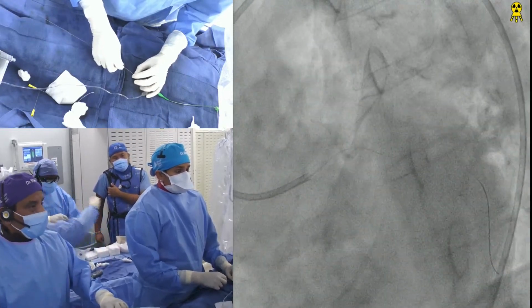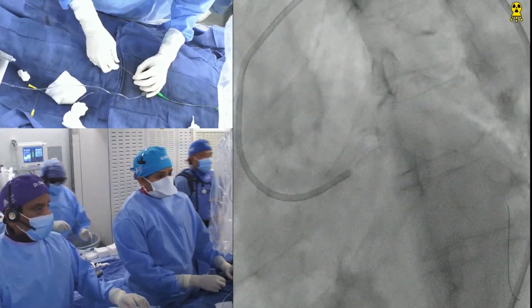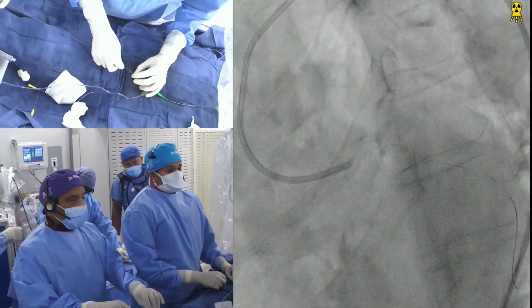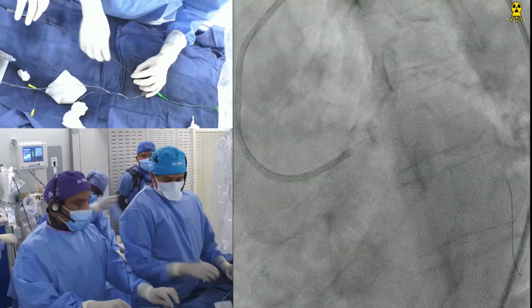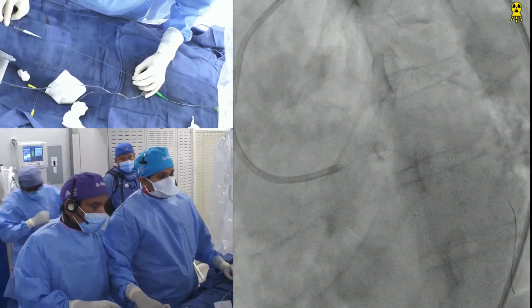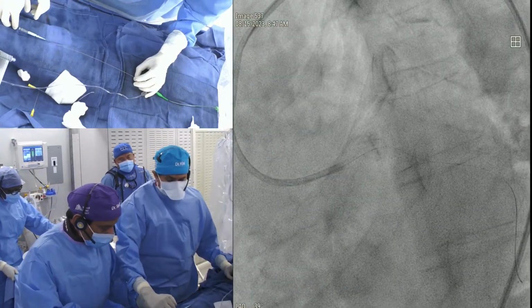So this is a kind of case where even the rota bar may not make that turn, even the 1.25, but then you go to a little higher speed. Every year, of the 600 rota cases we do, there are 2 or 3 unsuccessful. That means the rota wire has gone, but the bar does not go through. And many times you can change it to an extra support wire and so on and so forth. Let's repeat now. So it's separate now.